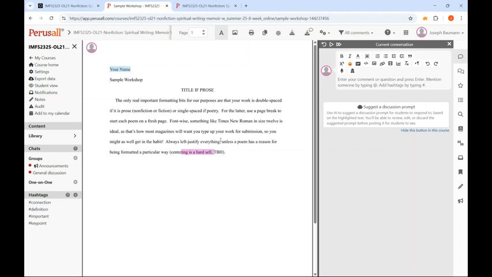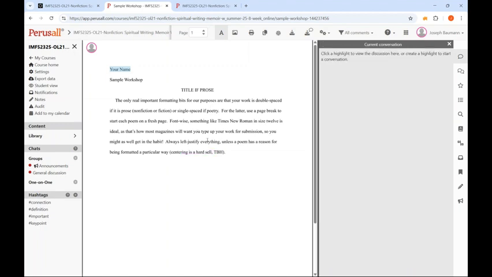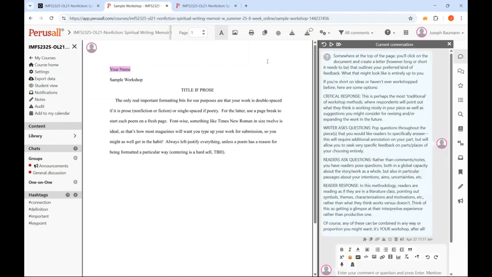Then phase 2, part A, is to return after the deadline for phase 1, part A, and to respond in some way to 3 of your classmates' comments. This can be in agreement, in disagreement with explanation, or elaboration or response of some sort. And so what you'll do to do that is, I'm just going to, don't do it to their name. So try to avoid adding comments to the very first comment by the writer. But I'm just going to use this as my way of showing this.